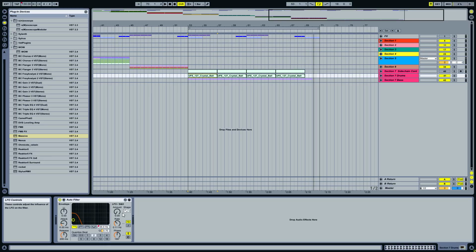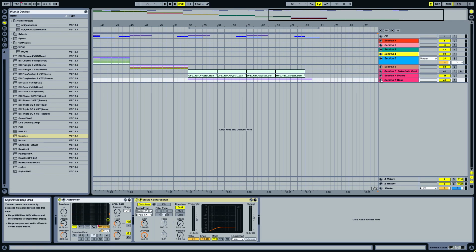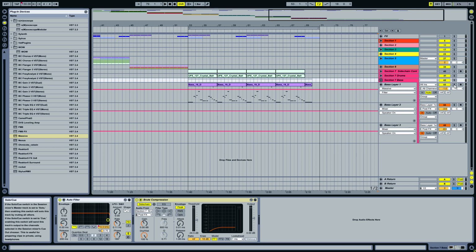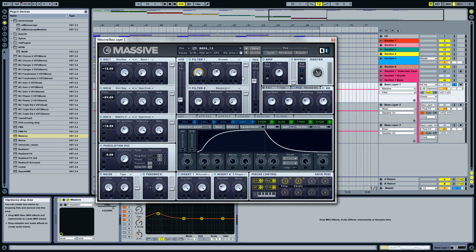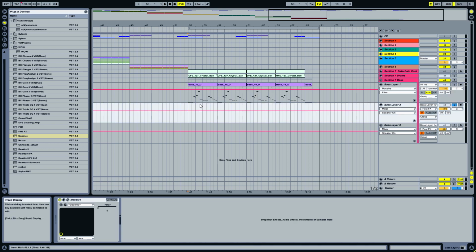But right now I'm going to show you this kind of bass sound, which is a 3-layer bass sound. The first layer sounds like this, which is a kind of sub bass sound, well, not very subby, but a very filtered kind of bass sound. Of course, the whole sound is side chained, and the second layer is a little rustier bass sound.